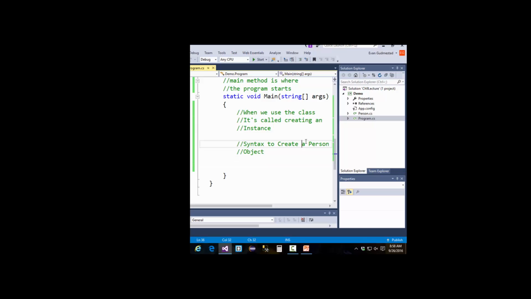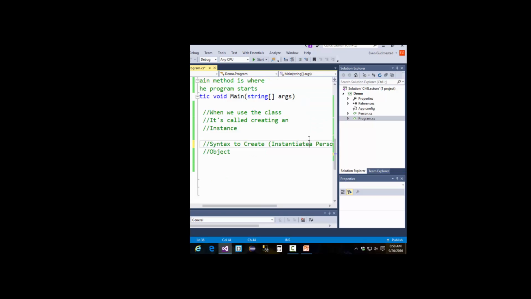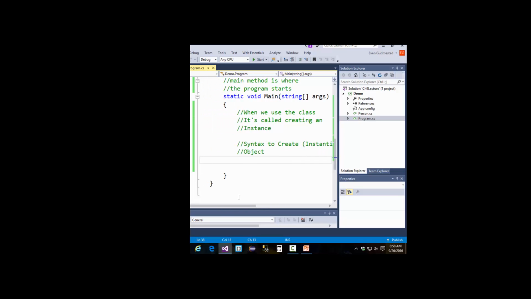And I'm going to put the word behind create. I'm going to say instantiate. Okay? Or create an instance of. So when you create a person or you instantiate a person, this is the syntax. That's what it's called. You're instantiating an object.